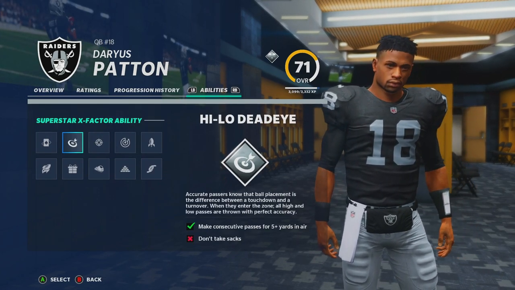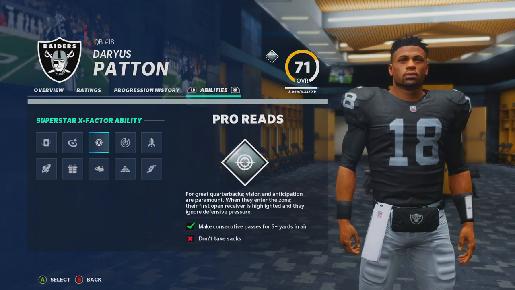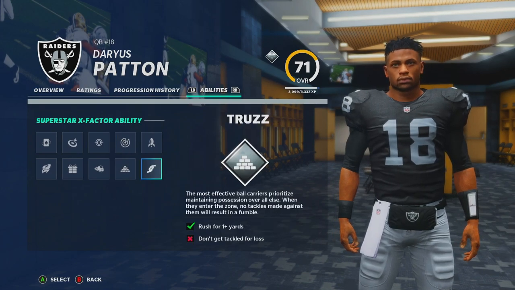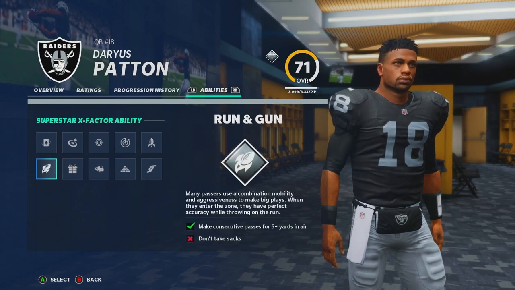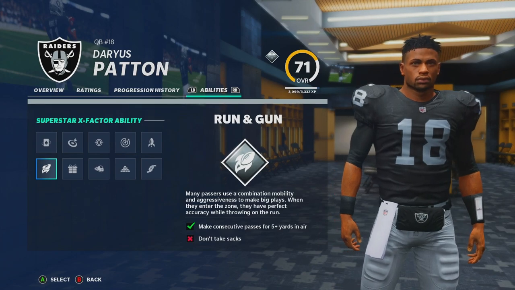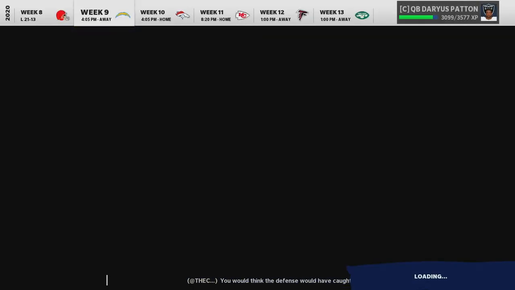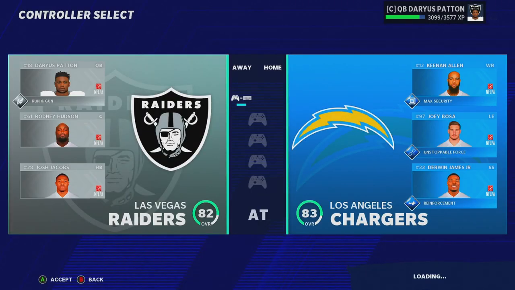Should we go, I think I need to go with High Low Dead Eye or Pro Reads. Or Blitz Rate, scramble for 10 plus yards. How many times though? Run and Gun: they have perfect accuracy while throwing on the run. Let's try to get Run and Gun. Hey, these abilities might just ignore all of my terrible attributes.